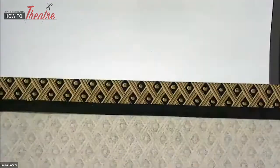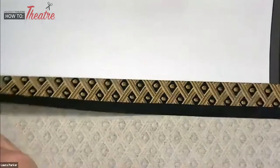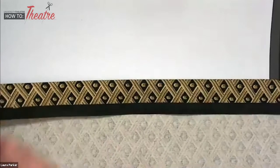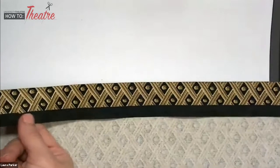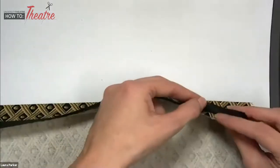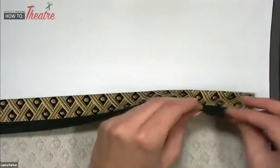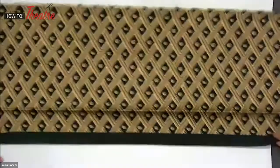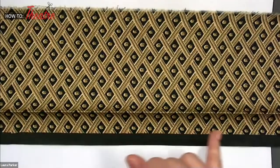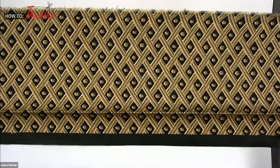So we can use something called hem tape. Another brand name is Snug Hug. But it is a very thin, lightweight nylon tape that you're actually going to sew on the bottom edge of your fabric, on the right side of your fabric.